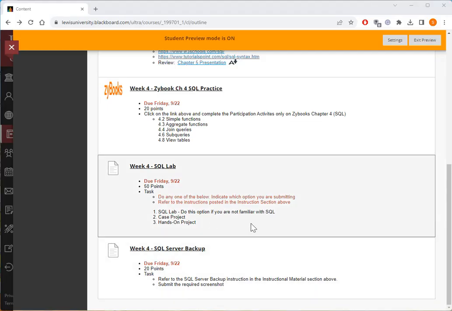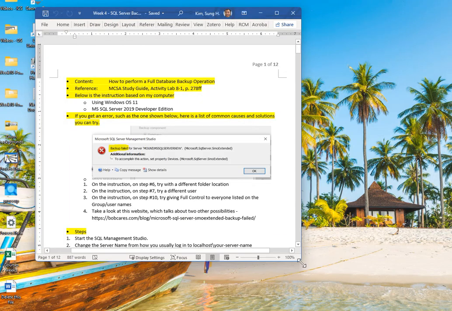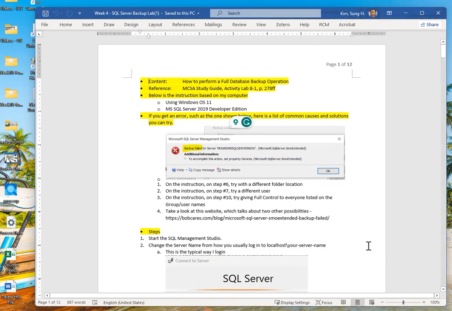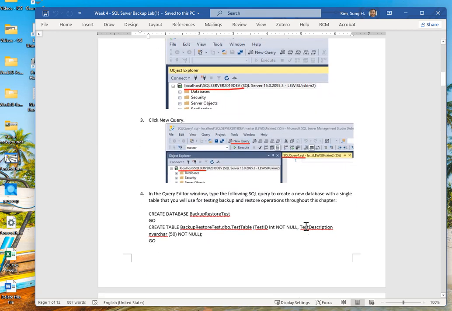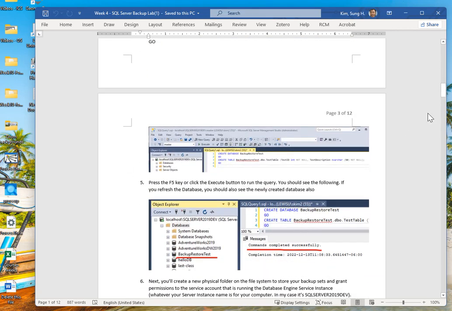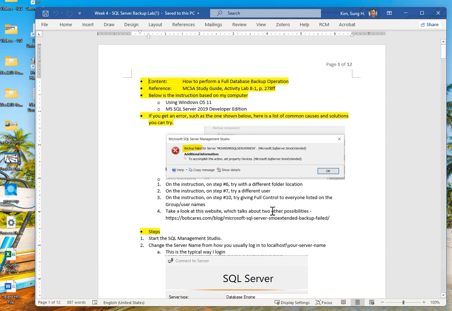The next assignment is the SQL Server backup. Backing up the SQL Server is a routine task that a DBA or a DBA team will do, and this will take you pretty much straight through. I think it's pretty clear with all the screenshots and stuff like that. But if you run into an issue, there are some common issues that I just wanted to point out to you.